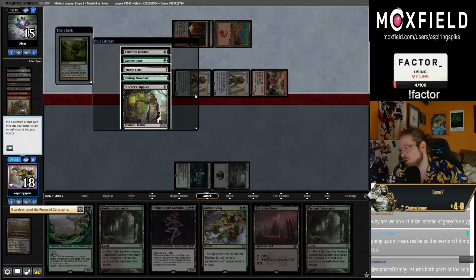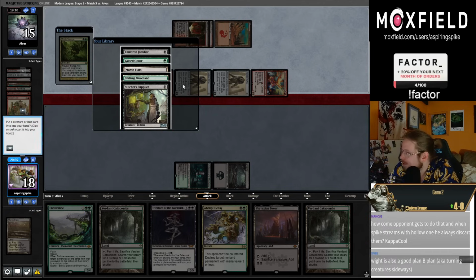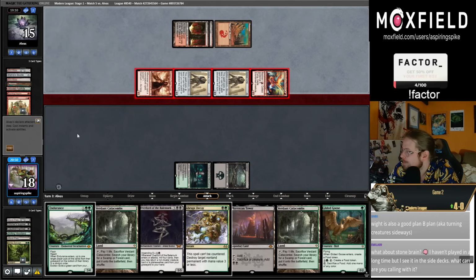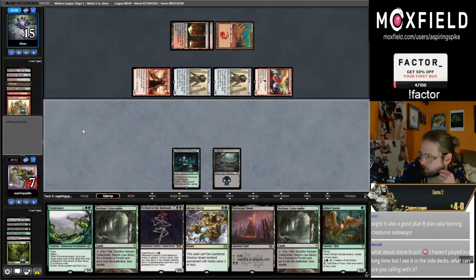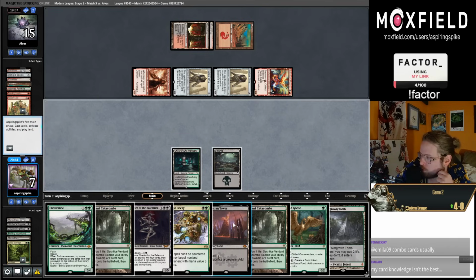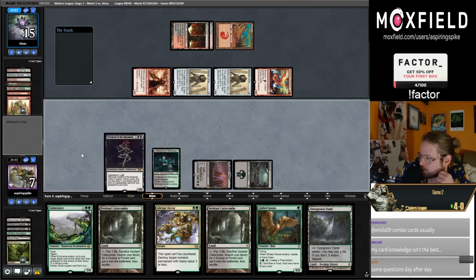Why are we in Victimize instead of Goryo's? Hold on, give me a second. It can be tough to answer the same questions over and over, so just bear with me, but I will get to these all again. So I think the Gilded Goose can buy me a turn, because it can also return Cauldron Familiar. I think I should probably Overlord, digging for Ygra, for me to power out with this Phyrexian Tower.